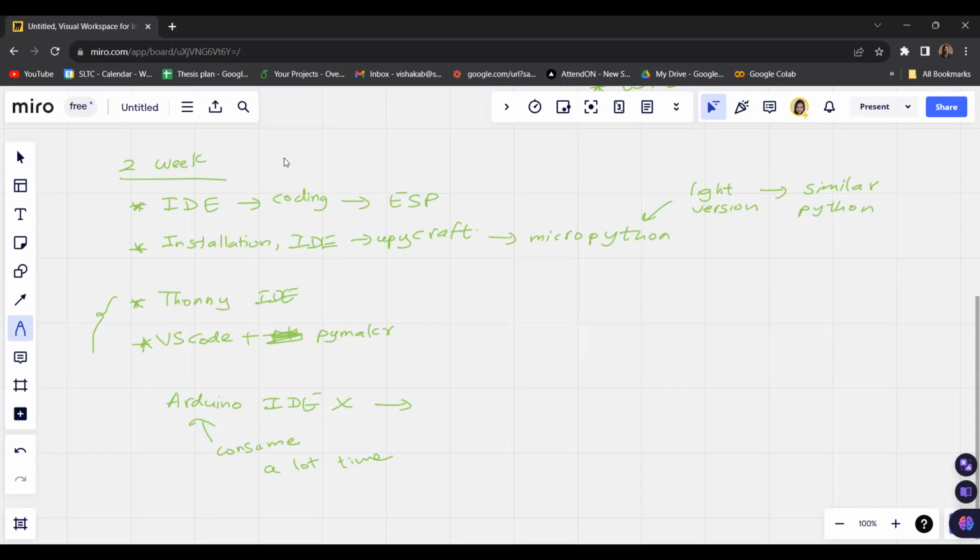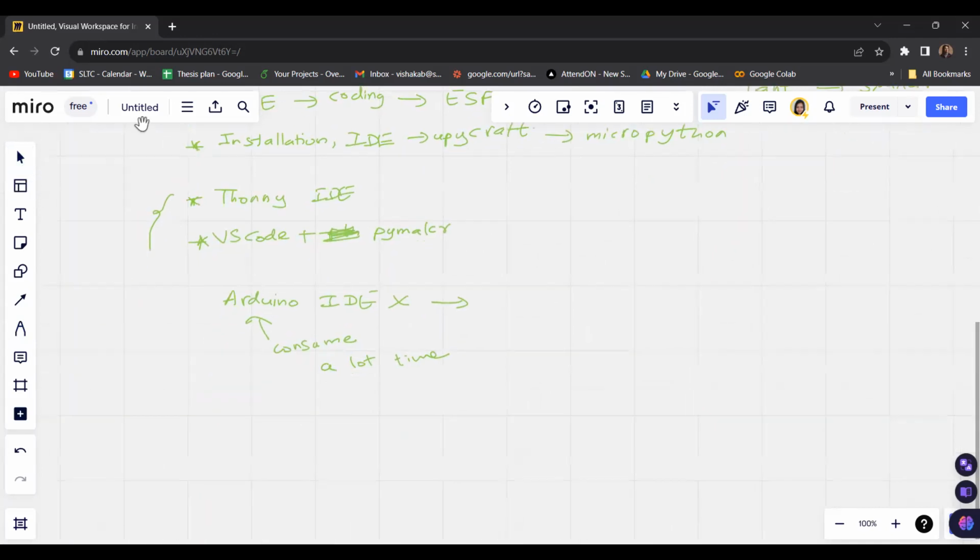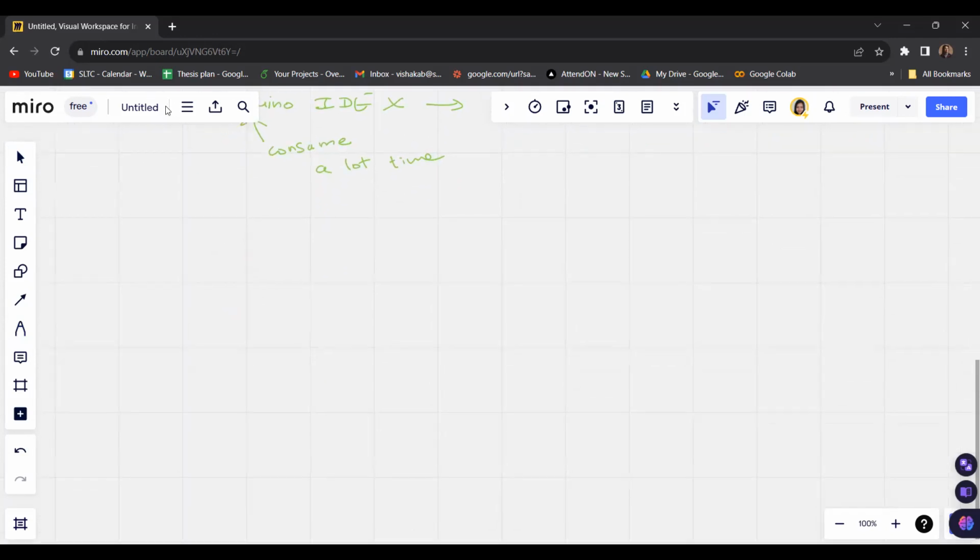With regard to microcontroller boards also, Arduino IDE is not preferred for research activities and project designs and those things. I mean, it is recommended that students use something apart from Arduino IDE. So do you have any questions up to that point?